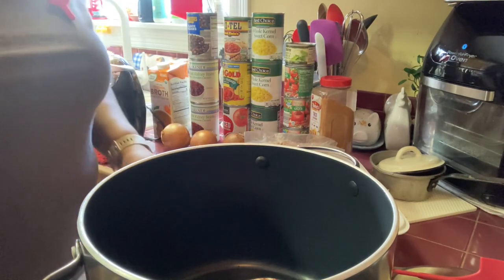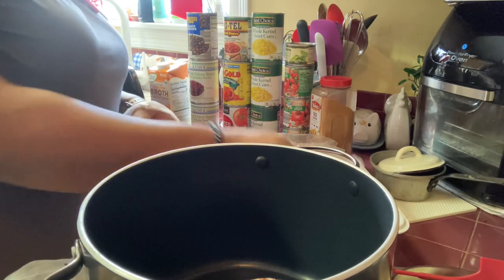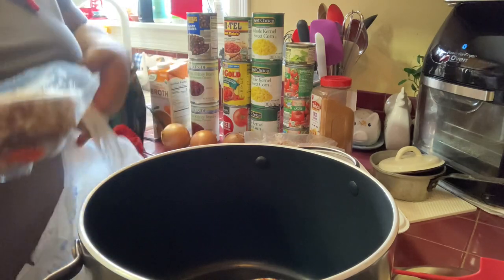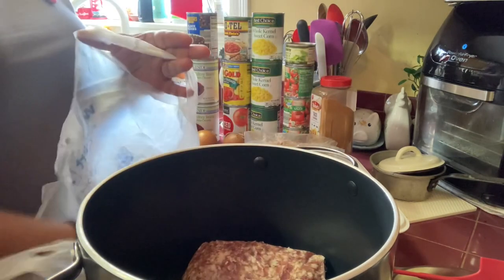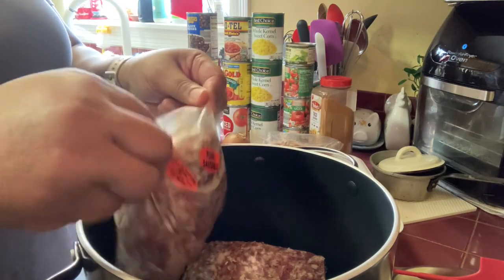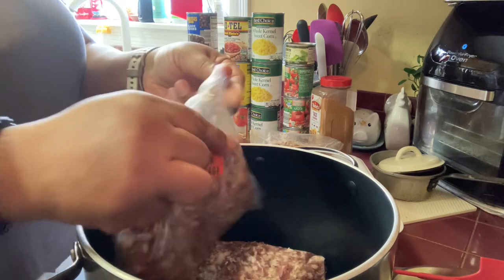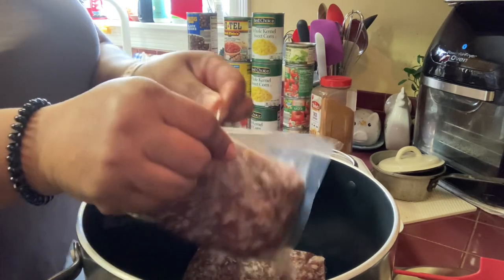I saw this little thing on Shein that you can put on your cabinet. It's like a little garbage can. I need that because I always hang a bag on my cabinet when I'm cooking so I can put the cheese wrappers, especially meat packs, because I don't like to keep them in the house from the sink because they'll smell. I like to just put them in a bag and put them in the garbage out in the garage.